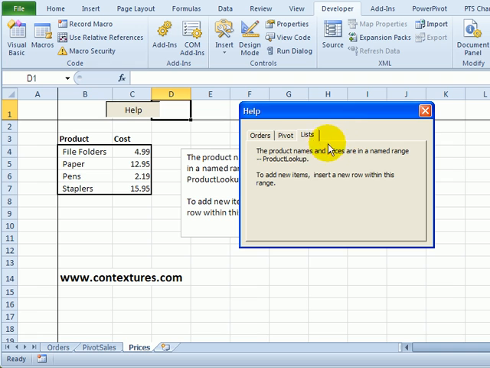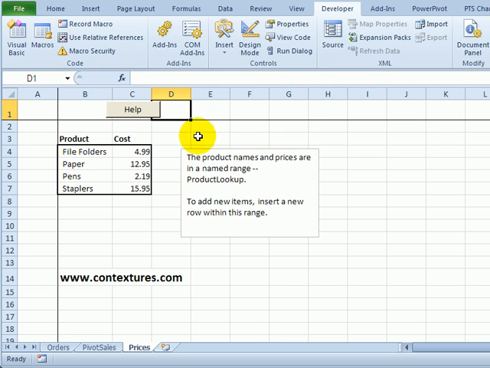So it opens the help at the applicable help screen, but you can go back and look at the others. So if someone wants to look at all the help while they're in here, they can, but it takes them immediately to the most important help for the page that they're on. And to close it, just click X, and you're back in the workbook.